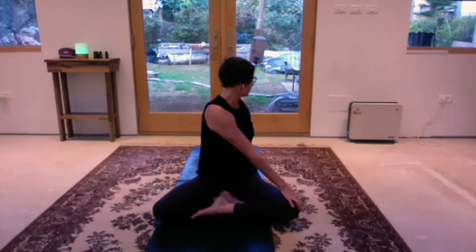Two more times. Use the breath to go deeper, breathing in. Belly softens, the spine lifts. Breathing out, belly actively pulls in, and the spine twists a little bit. One more time like this, breathing in. Belly soft, pushing forward, spine is lifting. Breathing out, belly actively pulls in and twists with the spine.